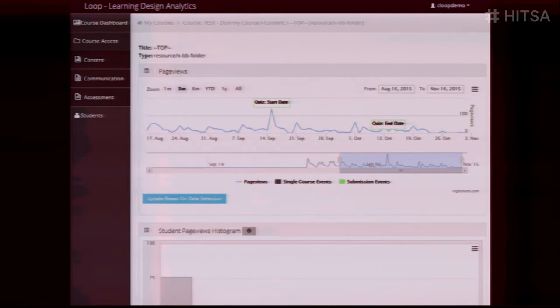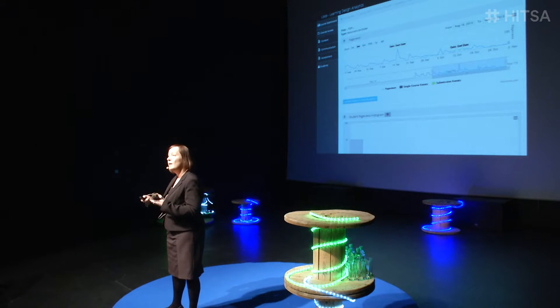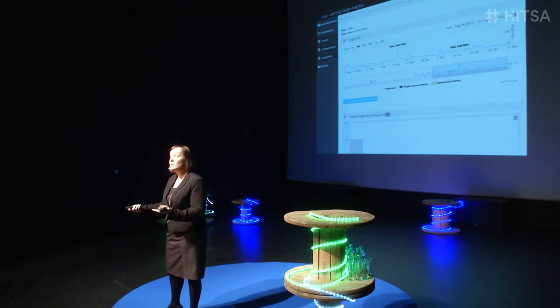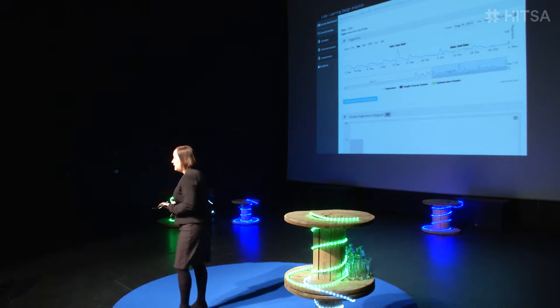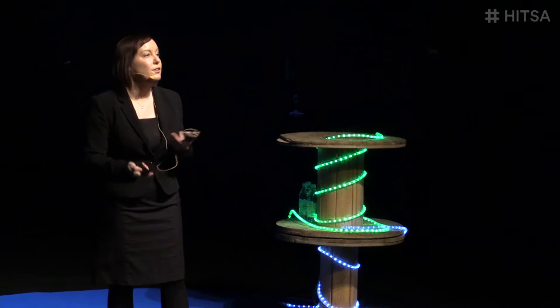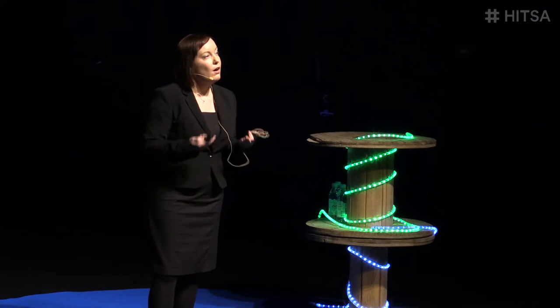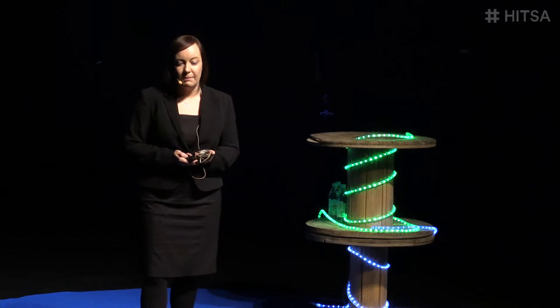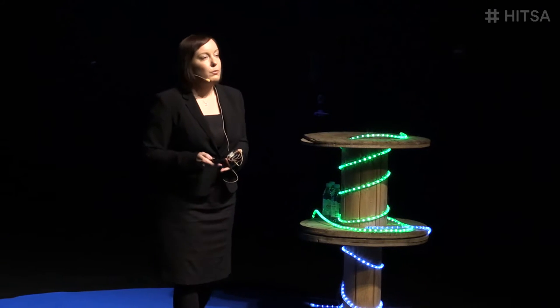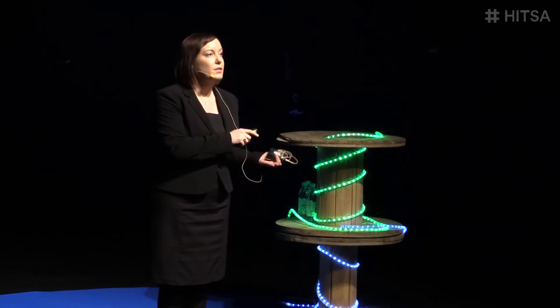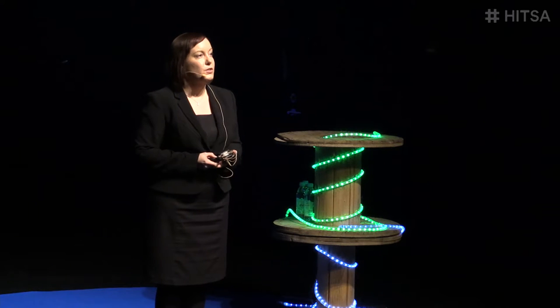So for a particular piece of content, you can see how this content has been used across a period of time. It could be that you expected the students to access this once, and yet they've gone back and accessed it multiple times. That will give you a chance to say, okay, I wonder why that is, and maybe talk to your students and find out why they're going back and looking at this material. Is it really complex? Do you need to provide them with a simple way of getting into the content in this area?